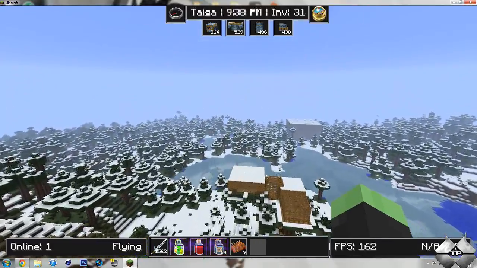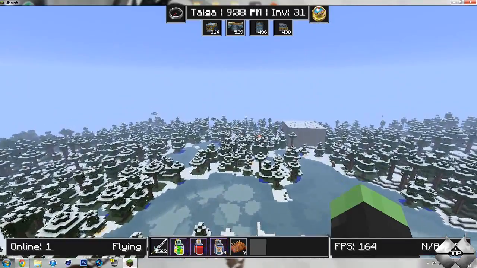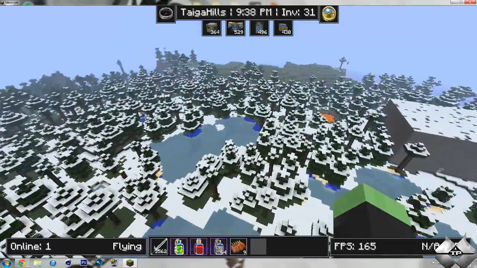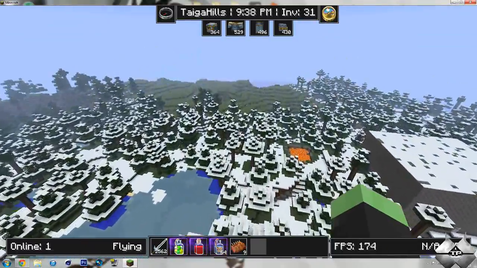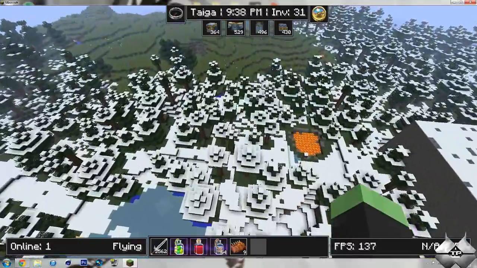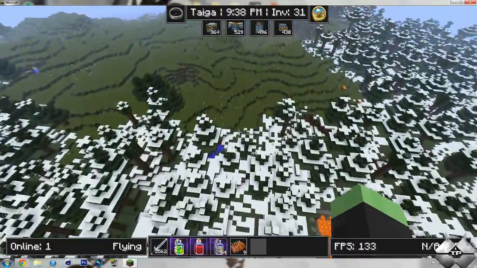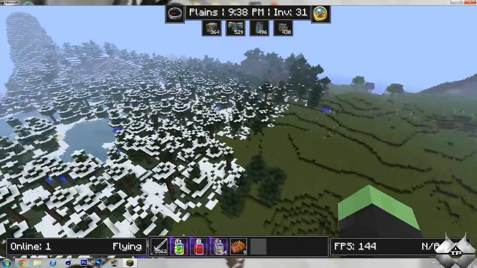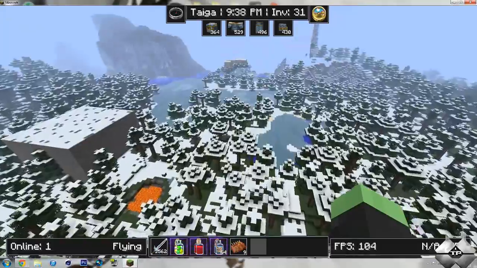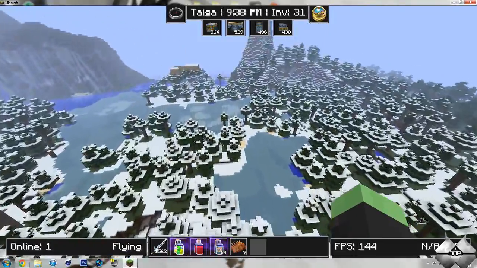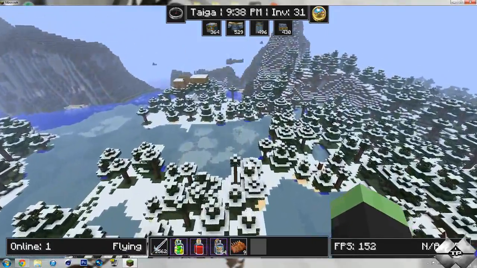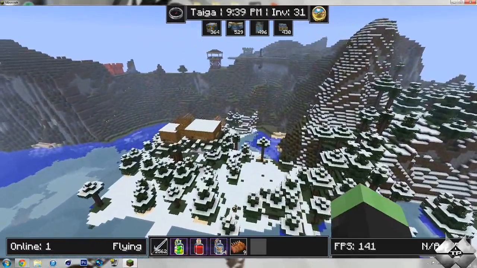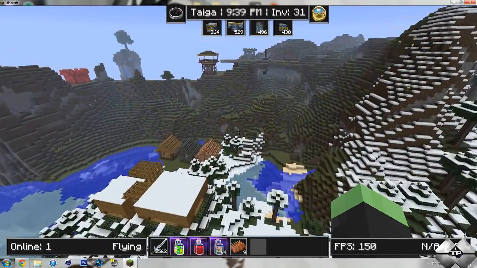And then, we go into the Taiga biome. And if I just keep on flying over here, eventually we'll get to the plains biome. We have Taiga Hills. So that's another very cool feature, is that it tells you exactly what type of biome you're in. So this HUD is very, very feature rich. So there you go, now we are in the plains. So I can honestly see myself using this HUD more often, or just using this instead of the default one. Simply because there's a lot of very good features that this HUD does add and that are very useful.